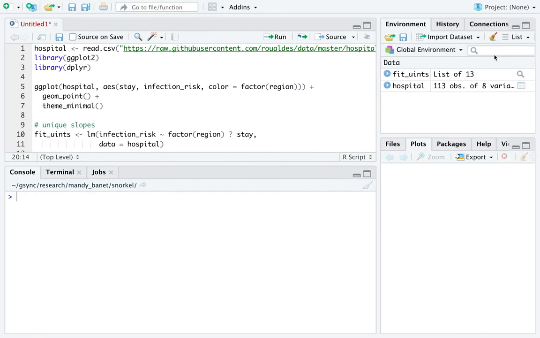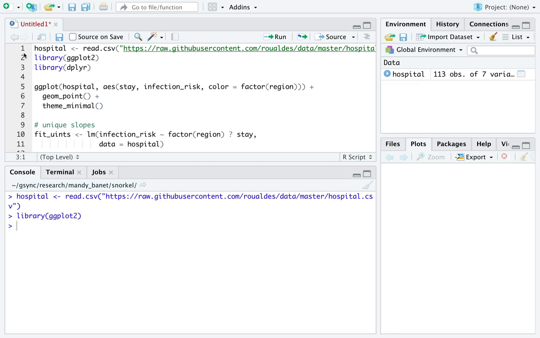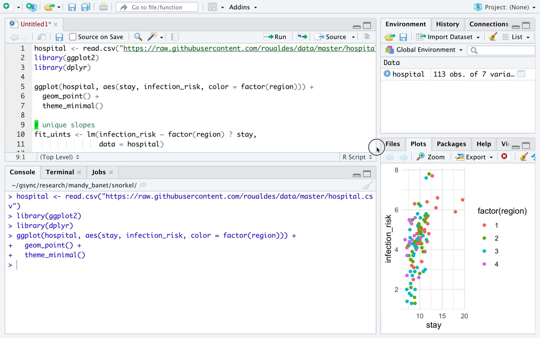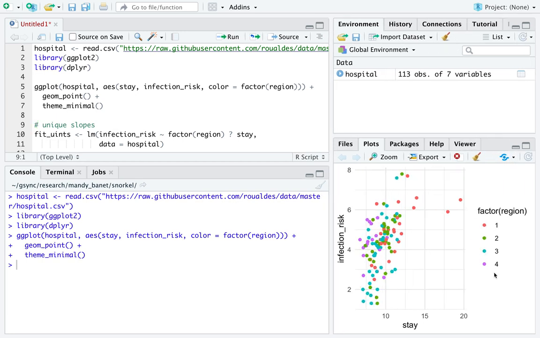So over here in R, I'm going to continue on some framework we've looked at already, in the name of speed is really what I'm doing this for. These videos are creeping into too long of time, so I'm just going to skip over some stuff we've seen before, like reading in the dataset named hospital, loading the library ggplot and the library dplyr, making the base plot from which we're going to start exploring the framework of multiple linear regression.